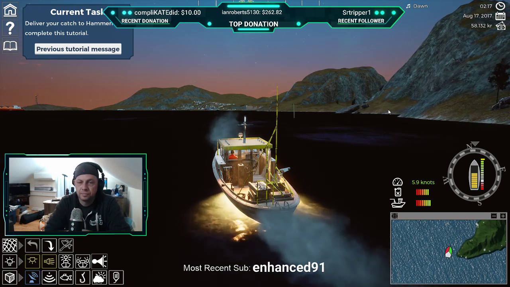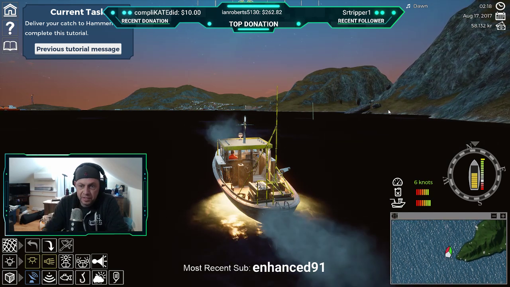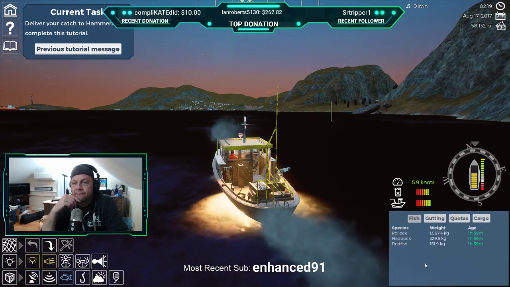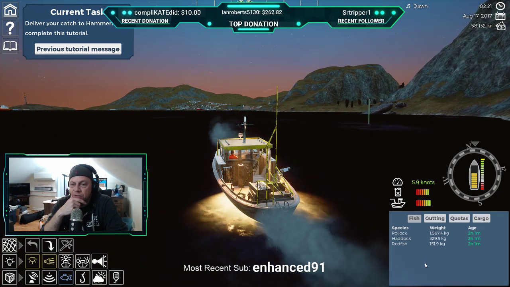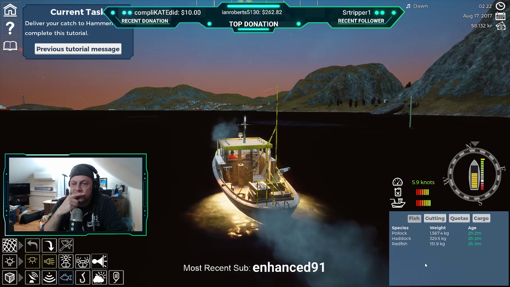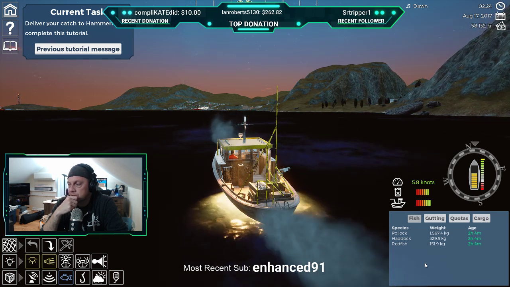Okay. Now we get back and we get to sell the fish. So let's see what fish we have. We have 1,567 kilograms of pollock, 330 kilograms of haddock. We got a lot of haddock. Holy shit. And then we got one redfish at 151, 152 kilograms. That's cool.